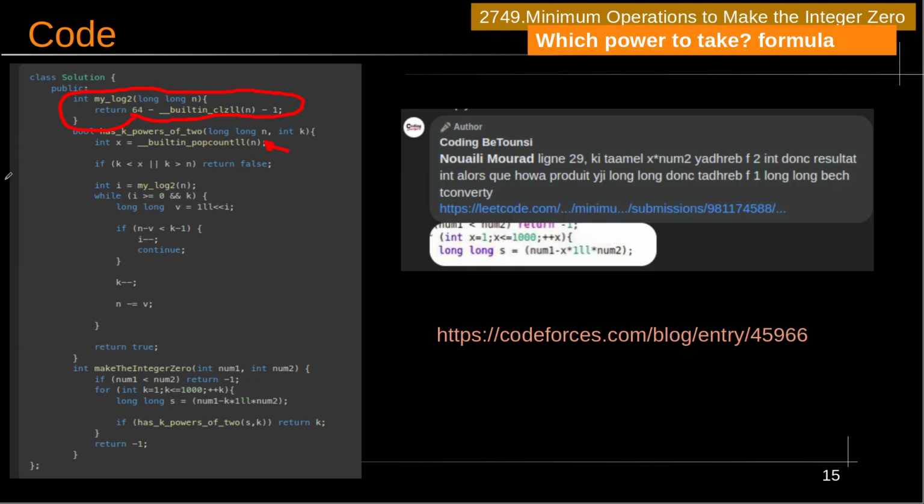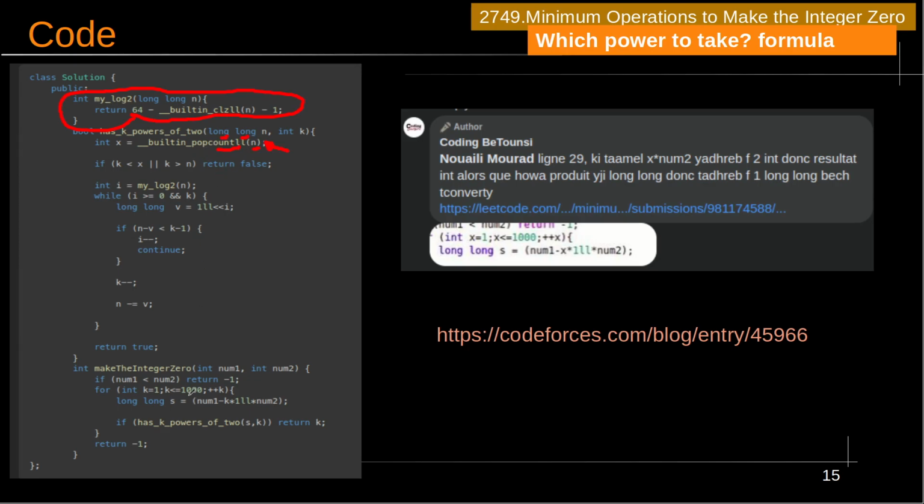It returns the floor, the integer. We can do it in constant time too, but you have to be careful here of the types. We use this built-in function with LL because n is the long long data type. Same for popcount LL.